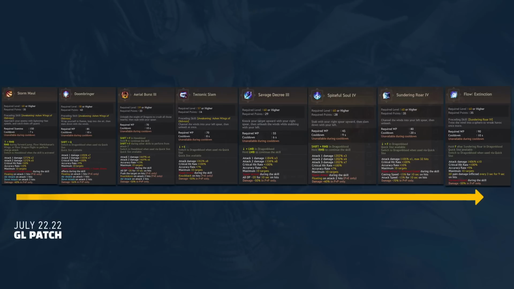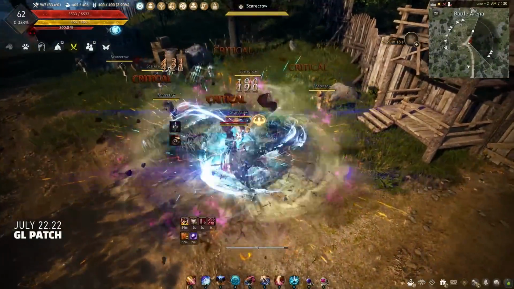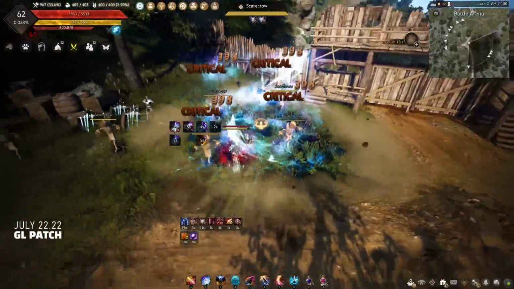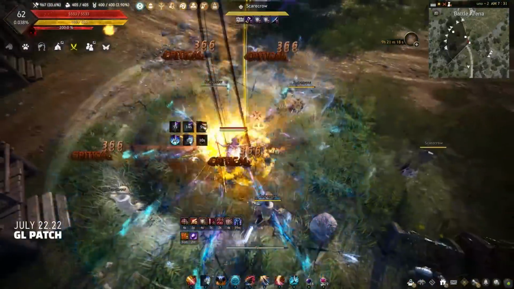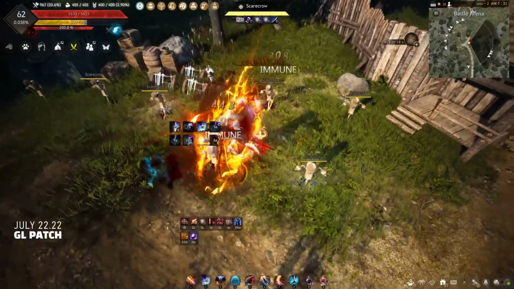Now let's talk about PvE. I made a very rough infinite combo that has full protection. Now I say very rough, I've only played the class for about 3 hours or so, there's a lot more to learn, but you would engage with Storm Maul or Hex Tectonic Slam into Doombringer, into Aerial Burst, into Dragon Tectonic Slam, cancelled into Savage Decree, cancelled into Spiteful Soul, dash Sundering Roar into Extinction Flow, and then repeat. Now every other combo rotation, you simply use Extinction Flow instead of Sundering Roar. Like I said, very basic.